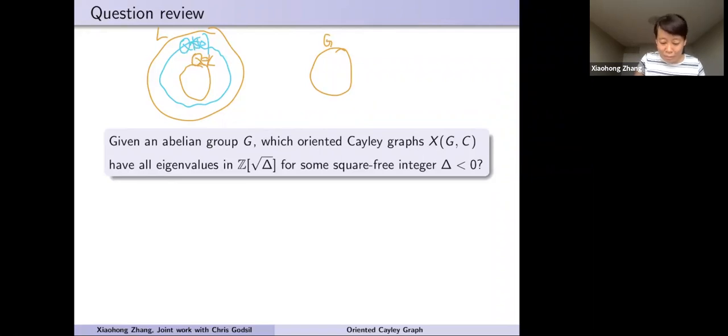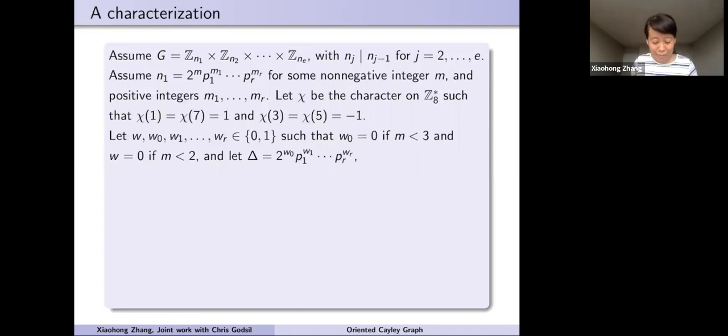It tells us we just need to look for subgroups of G of index 2. That relates to our observation at the beginning: for each equivalence class, we take half of the elements to get an oriented Cayley graph. This is because we have a degree 2 extension. Now we have a characterization for this.